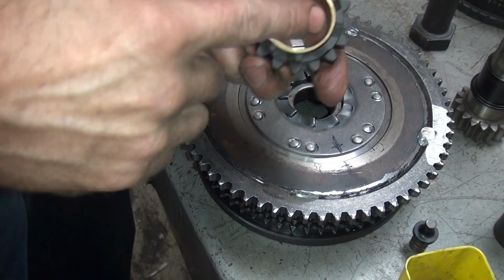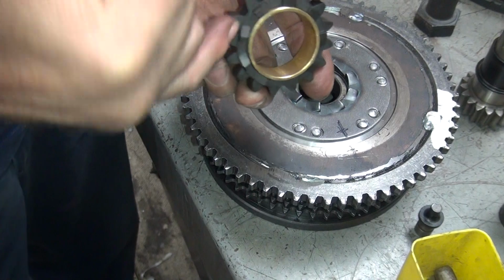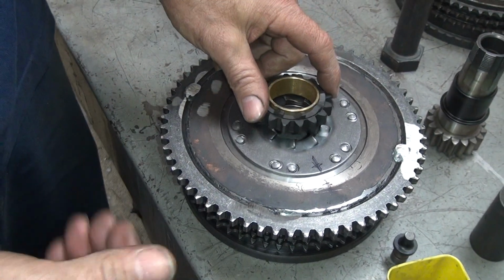Okay, so to do that we're going to have to push this bushing down so I got access for a grinder, and then we'll go back and grind it. So we'll come back when we do that.